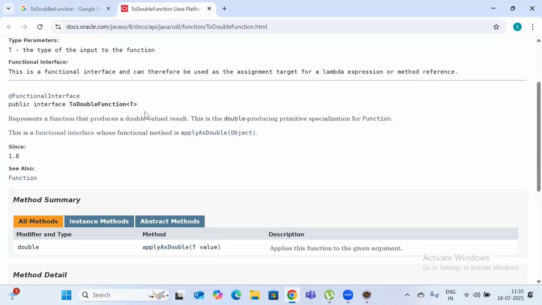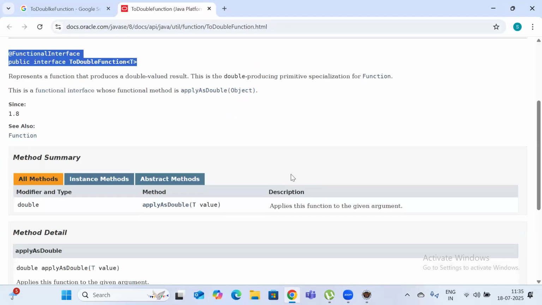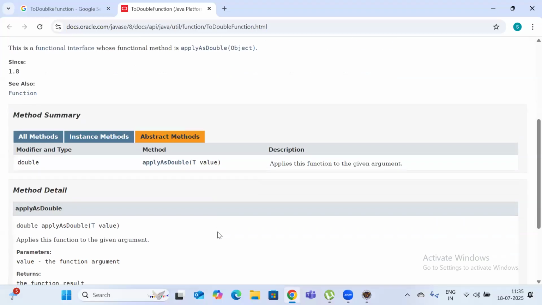Guys, first of all, tell me, is it a functional interface or not? Yes. What's the name? ToDoubleFunction. What is the abstract method of ToDoubleFunction? applyAsDouble, with how many parameters? One parameter with return type double.